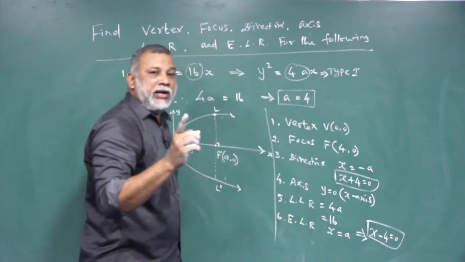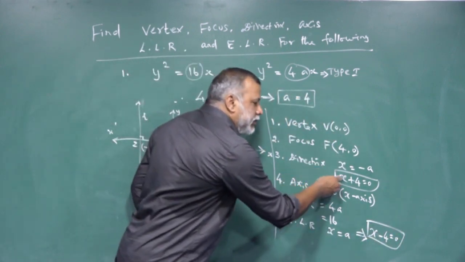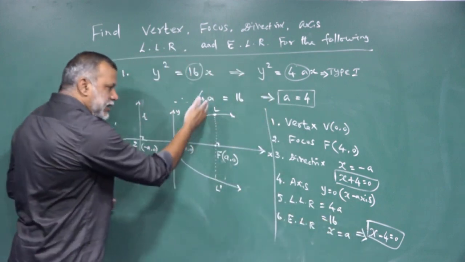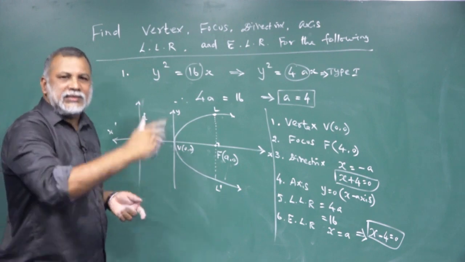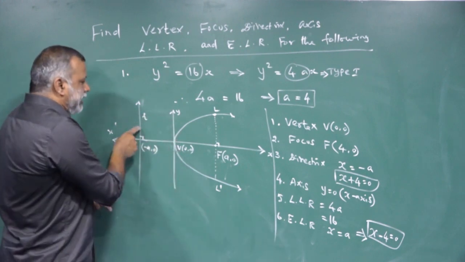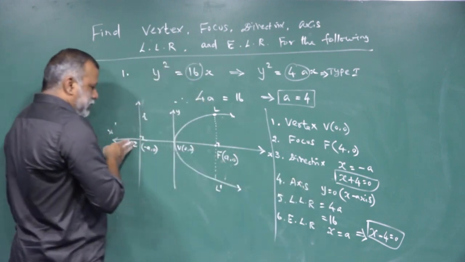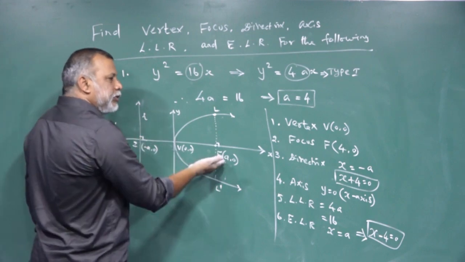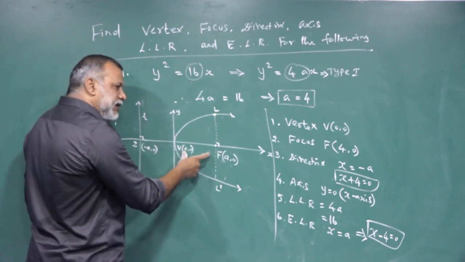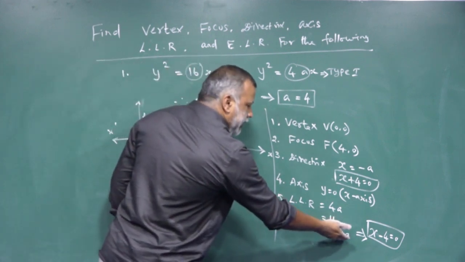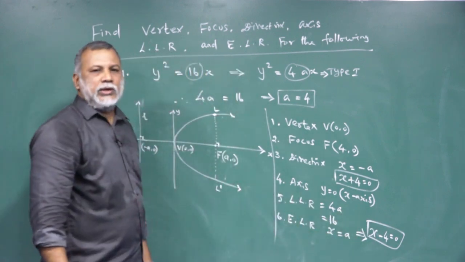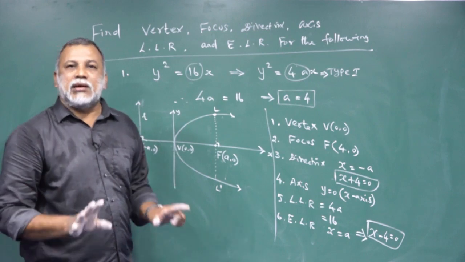In the theoretical concept I already explained. Here x plus 4, here x minus 4. Just a change. See, this is the latus rectum, this is the directrix. If you are getting the directrix, just change the symbol. See, directrix x plus 4. Here the latus rectum is just opposite to the directrix, equidistant. That is the equation of the latus rectum. So x equal to a, or you can say x minus 4 equal to 0.